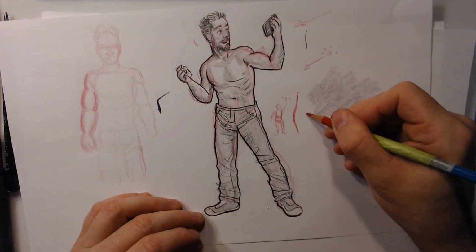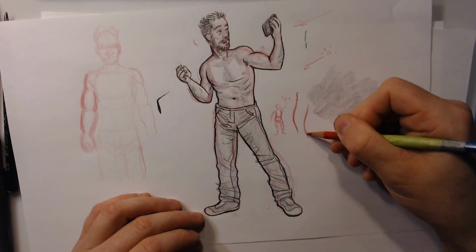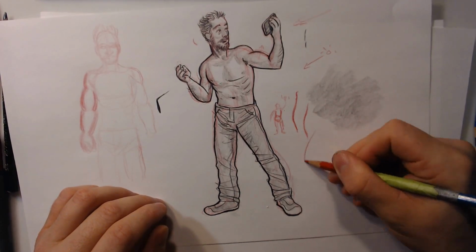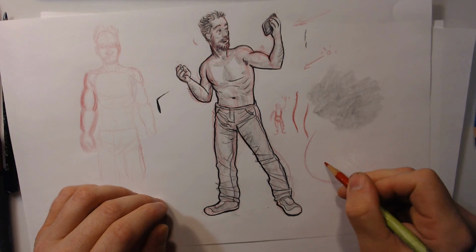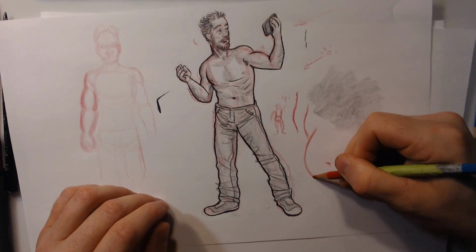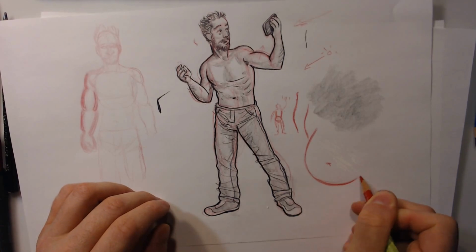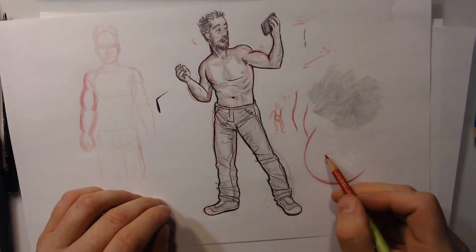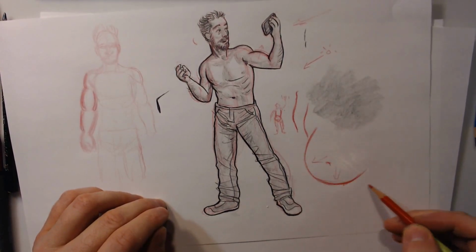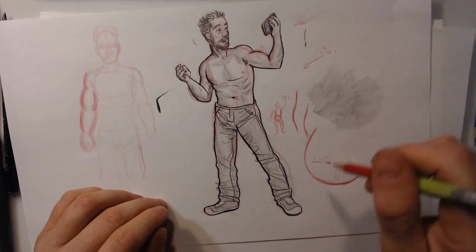But then, like I said, you can also think of the muscle as really pushing against the skin, so it gets thinner and thicker on either side of where the muscle is. Both work. I would use that example with someone with a beer belly, right? I'd have a thinner line out here because the skin's being pushed out, and then a really thick line on the bottom to suggest the mass or weight with the gut hanging down. So there's that force going out and gravity pushing down, and both are being expressed by how the line changes weight. And then overall throughout the form, the light source can still work with that. They both can go together.